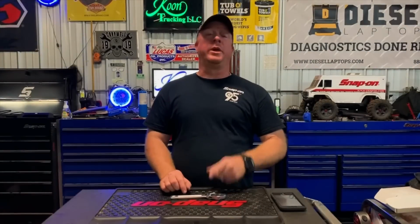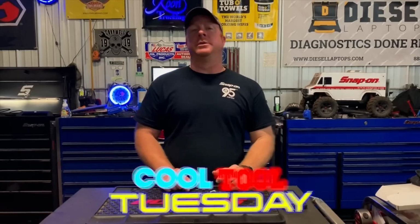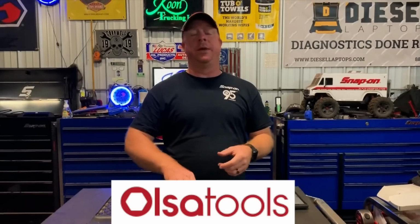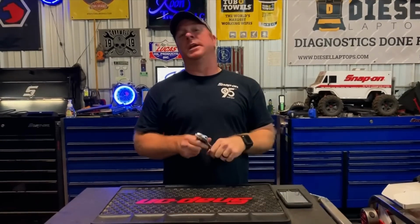What's up, guys? This week on Cool Tool Tuesday, I have something pretty awesome that I want to share with you guys. It's a brand new product that Olsa Tools just came out with. It is the adjustable ratcheting wrench. This thing definitely changes the game.